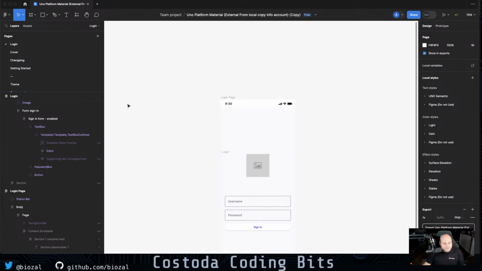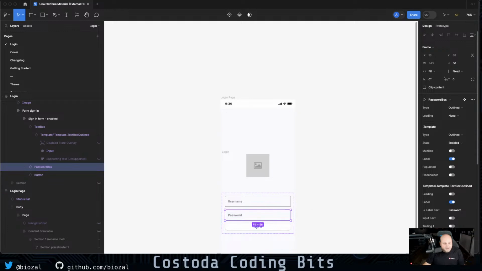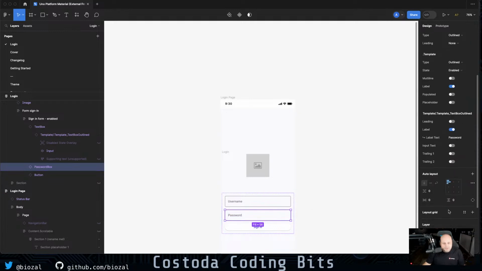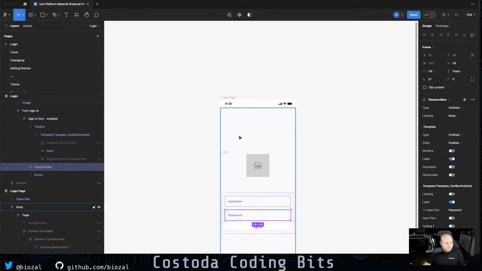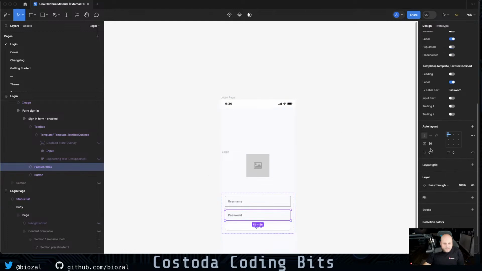Ah, look at that. Now we can see that there's definitely some spacing problem here. Look at this. See the password box in here? So normally we would need to put some padding in here, between this and the next component. So we'd say, hey, I want 20 pixels of padding. Okay, that's not enough. Let's add 50. That's not working. Because I told it to add between components, but it's not working. Put it back to 0.